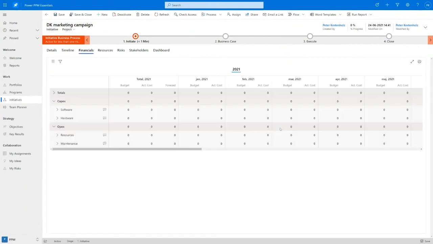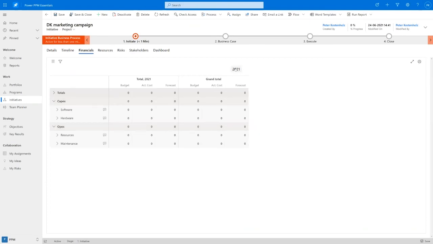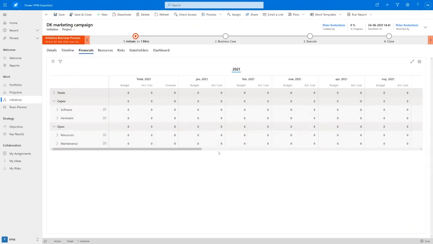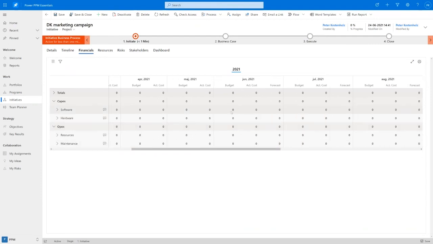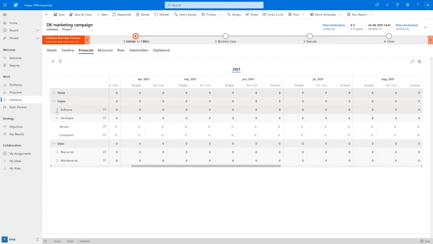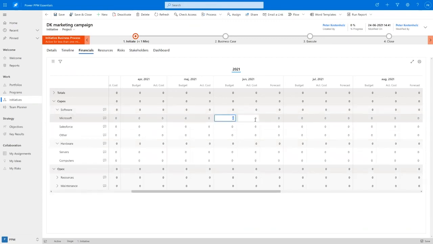So again, creating an initiative quite often comes with a cost. So here you can go in per year, for instance, and add, let's say it's 2021, we will let's go to where we are right now, June. You can have a cost structure completely customized without code by you, where you can say we will spend maybe 45,000 on Microsoft in this case. Actuals that particular month that we're in right now is already at 17,500. We think the forecast might be lower than the budget, 39,000. And that's the same way we can do it across the other entities.